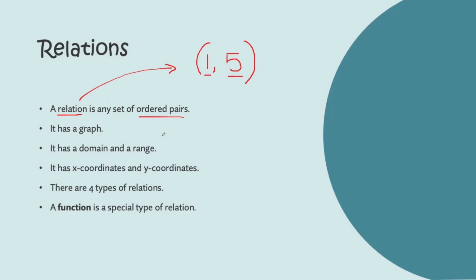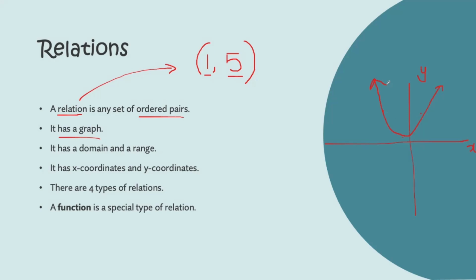Now, if we have coordinates, we can always graph them, right? So a relation always has a graph. How do we graph coordinates? We graph them on our Cartesian plane, where we have x on the horizontal axis and y on the vertical axis. So (1, 5) could be, for example, somewhere here. This is just a point right now, but the more points you have, the more realistic or accurate looking a graph you can get.